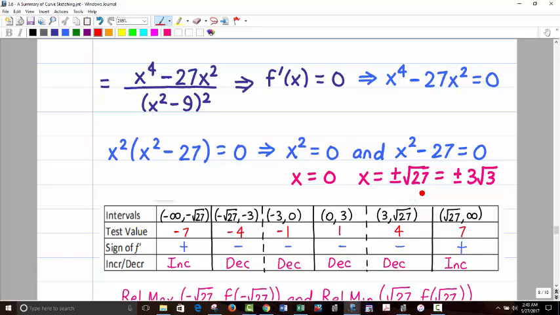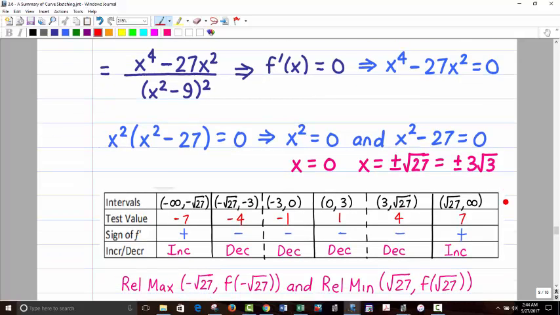If you're having to handwrite this out, I don't care if you simplify the radical, but I always like to do it just so people can see. I'm not real picky about that. Square root of 27 is fine, but it's plus and minus though. But yes, that does simplify into 3 root 3. Wow, so we got a lot of excitement on this chart. First, we have 6 intervals on this one. Wow, impressive.